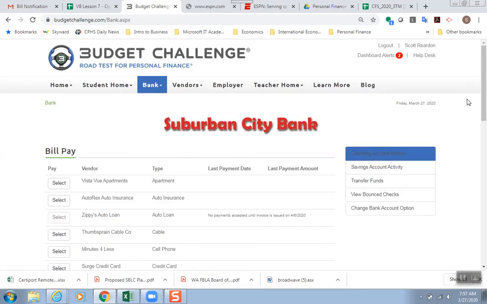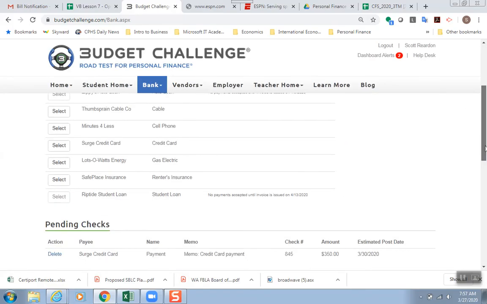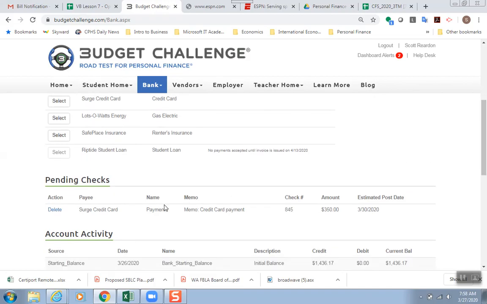So did I actually pay the bill? Well, not really. It's pending. By the way, if you change your mind and go, oh shoot, I made a mistake, and it hasn't been posted yet, you can delete your payment and start over again. But understand that the 2-day lag will go into effect, so you still can't schedule a payment for today or tomorrow. Maybe this was scheduled on time and now you're going to be late. So you always have to look ahead: am I scheduling correctly, and is it happening when I want it to? This is going to get posted on Monday the 30th for $350.